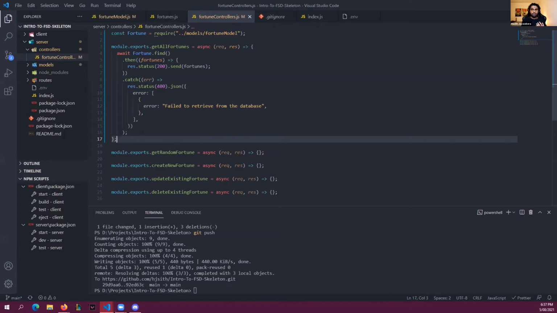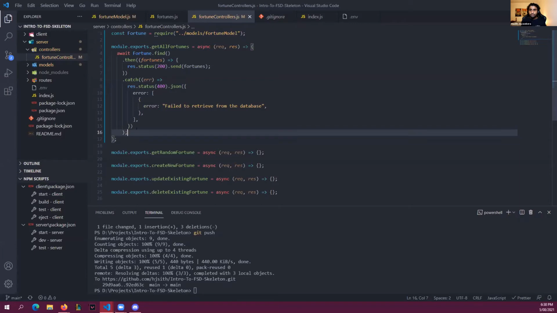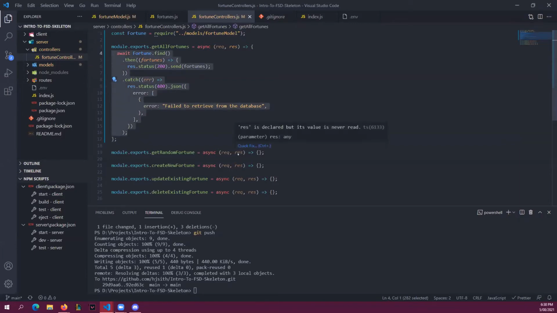Now, you're probably thinking, okay, this must be relatively similar to the other functions. And you're 100% right. The get random fortunes is pretty much the same thing, except instead of getting all the fortunes, we just want to select a random one. So what we can do is we can literally copy this code. Just before you do that, we have a question.